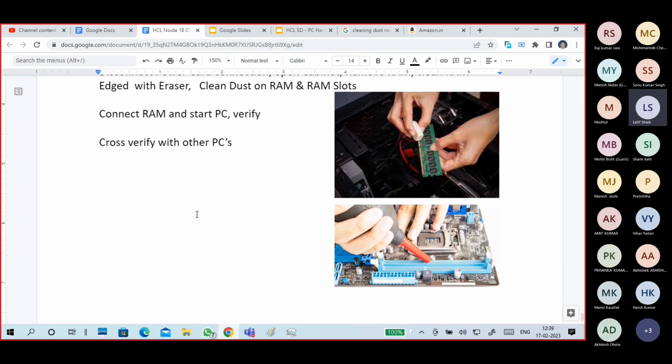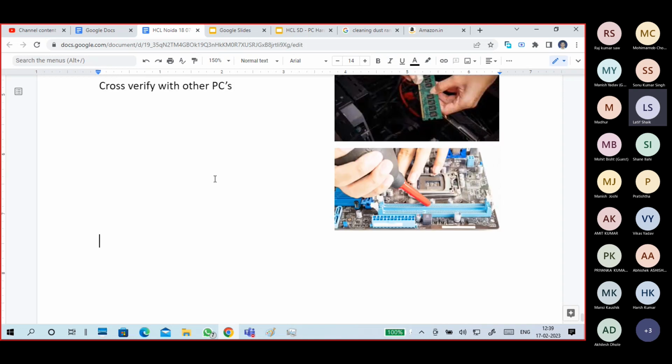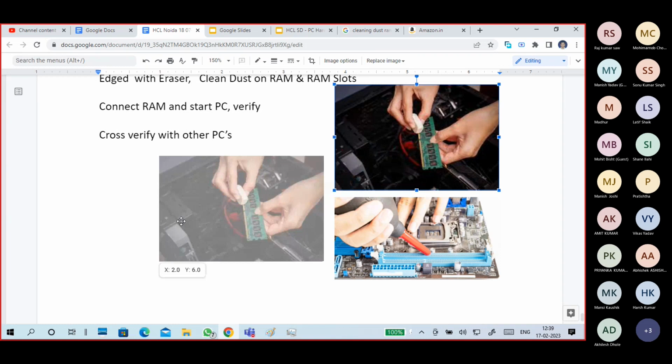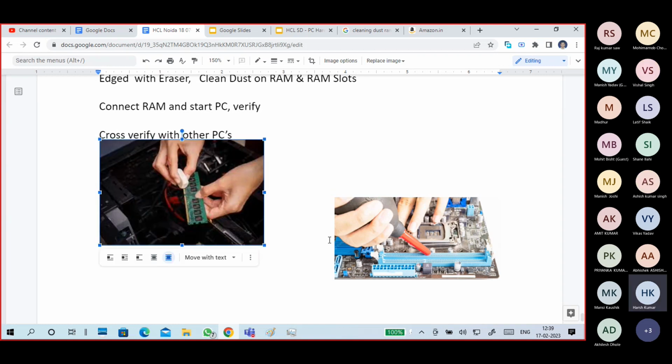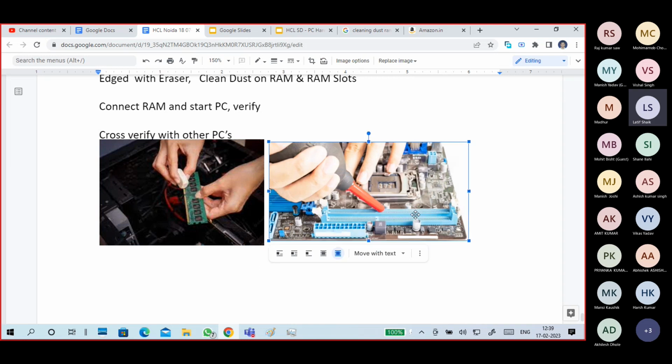Why are we blaming the RAM? Because RAM is a loose part in our system, so obviously we blame the RAM only.